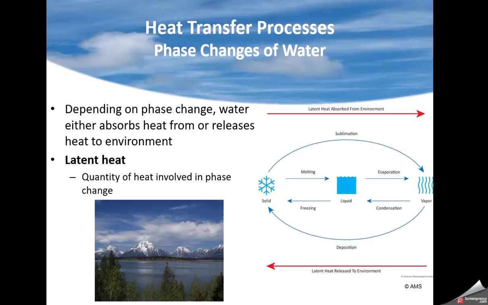You ever see this with evaporation? Sometimes you have a wet object and wind hits it. You'll notice that the hand that's getting hit by the wind, the part of that hand is getting cooler because of evaporation. It's taking the liquid that's on your hand and turning it into a vapor.